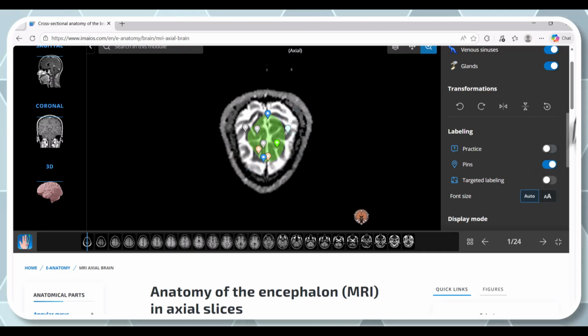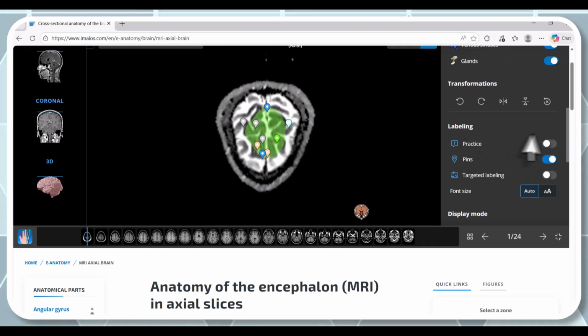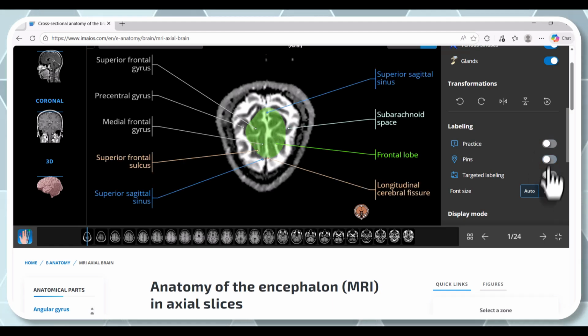Here you can also select and deselect the pins. And you can also adjust the font size.